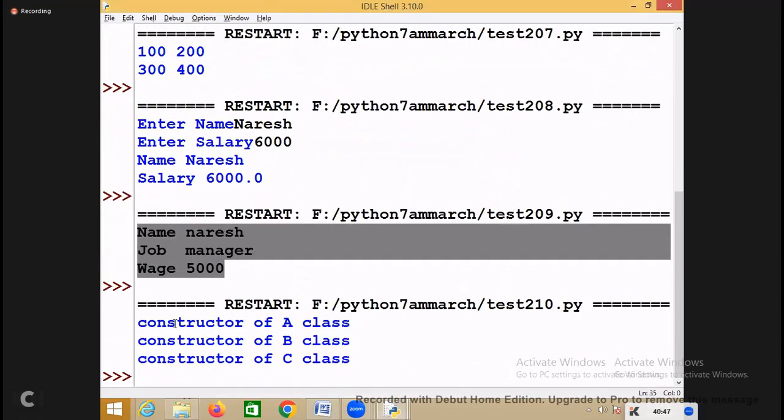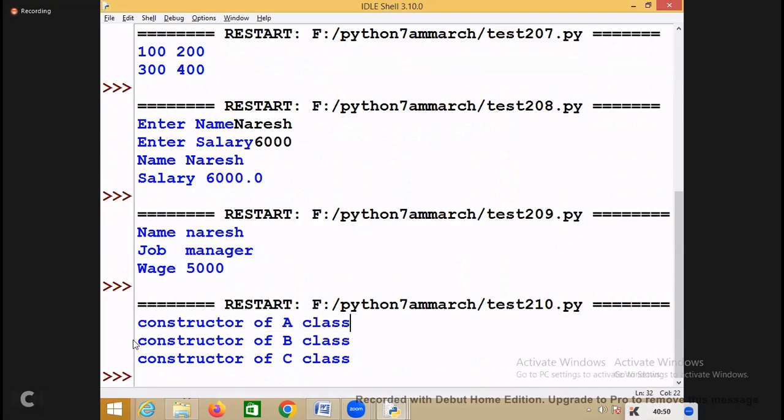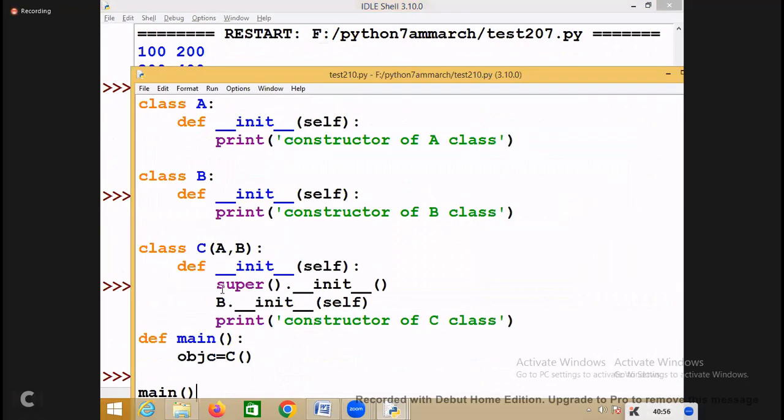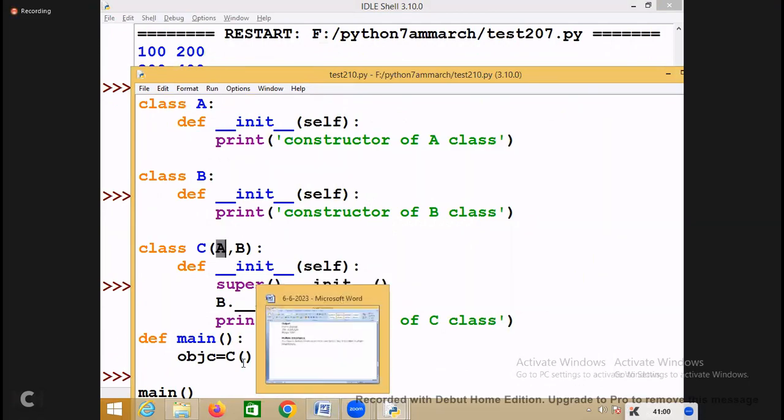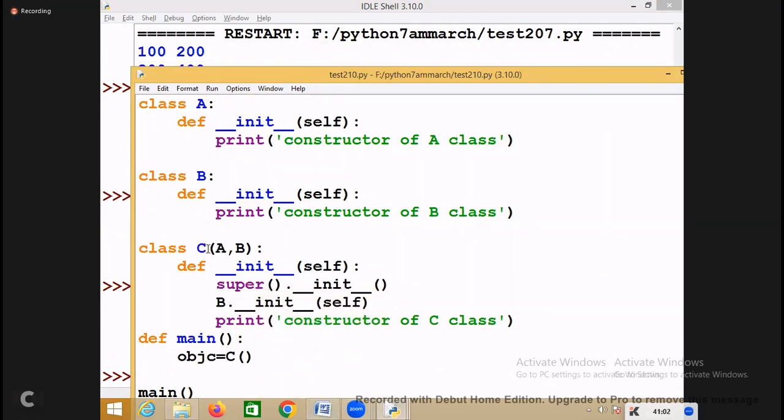Now you can see the constructor of A class, the constructor of B class, and the constructor of C class. Here super is referring to the constructor of A class, because the immediate superclass for C is A. Then you are calling the constructor of B class, and there is a message constructor of C class.